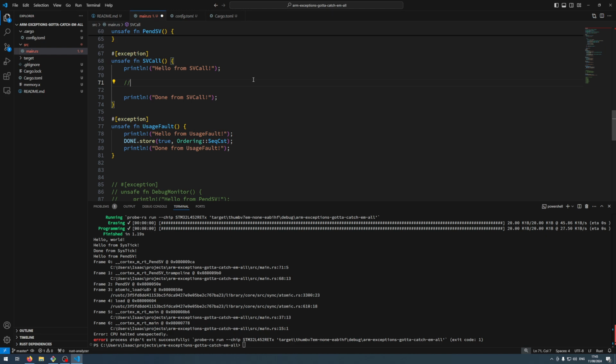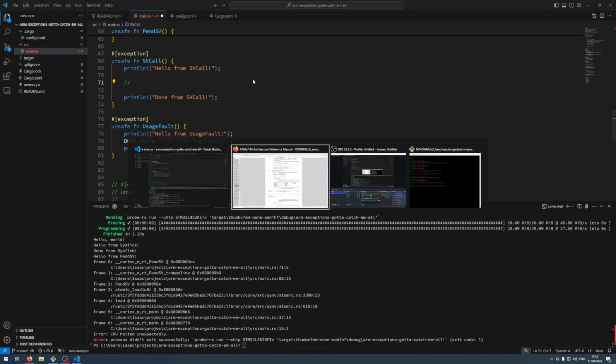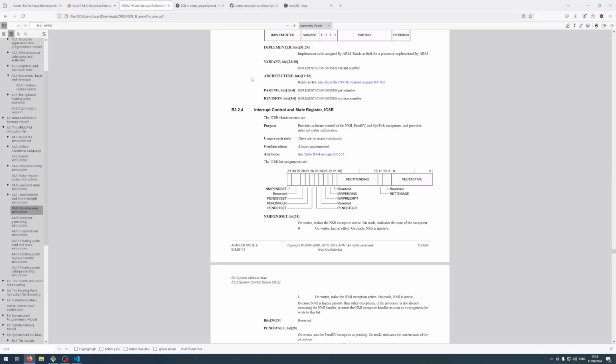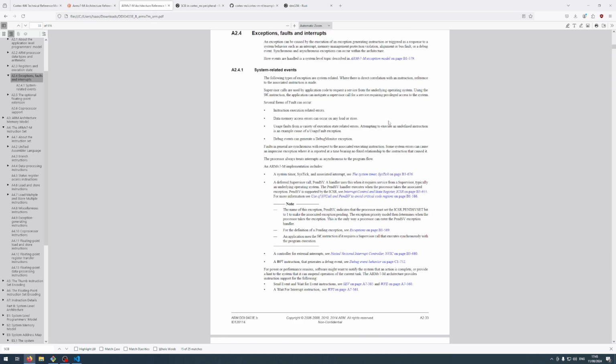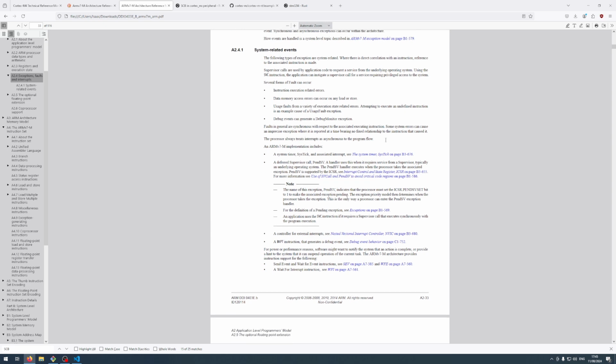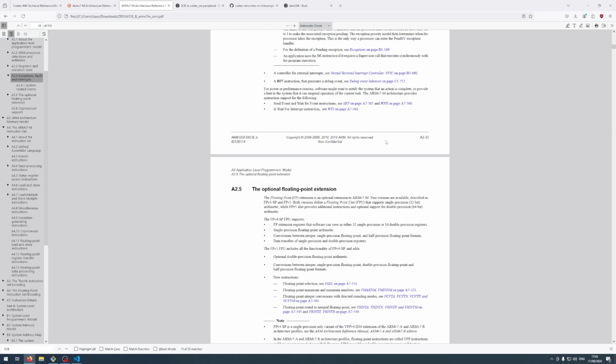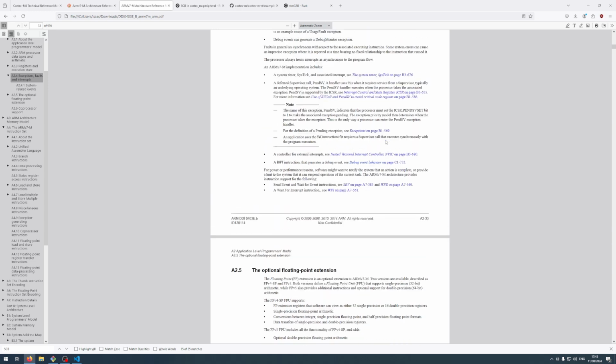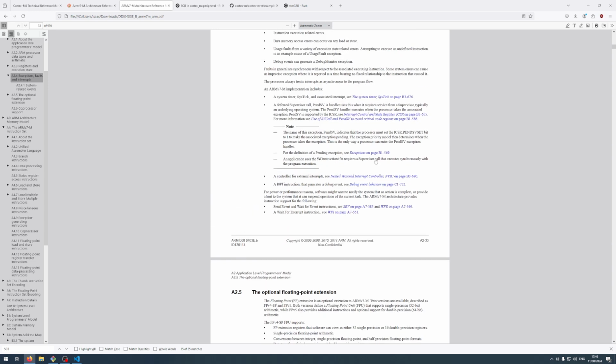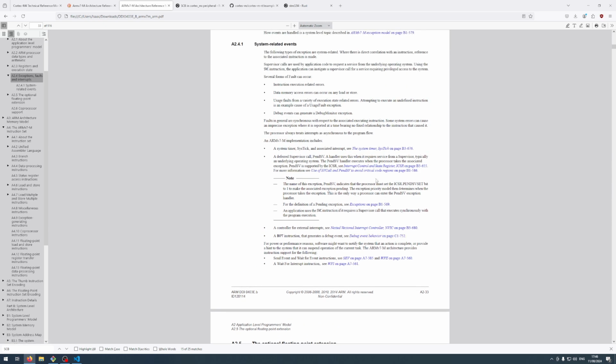And how do we do it? What is a usage fault even? What does it entail? Let's look it up. Exceptions somewhere here. Debugger behavior. No, we skipped it.